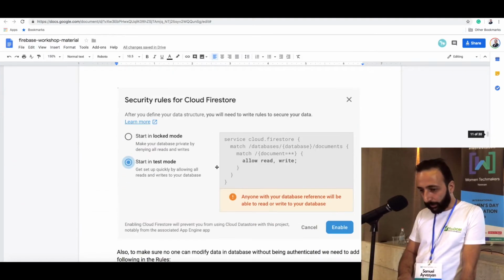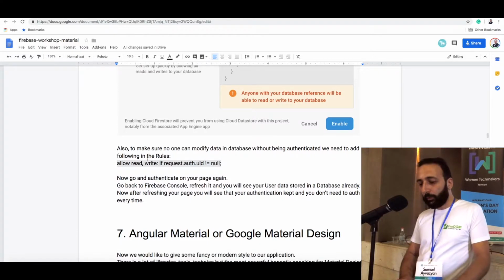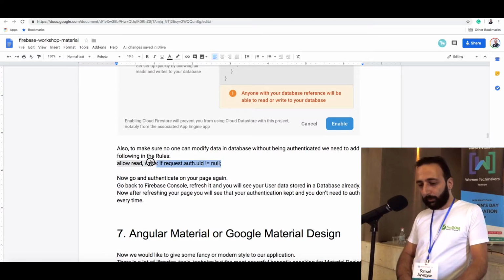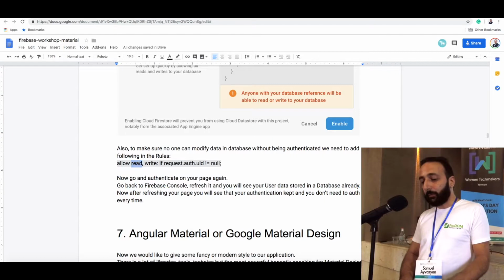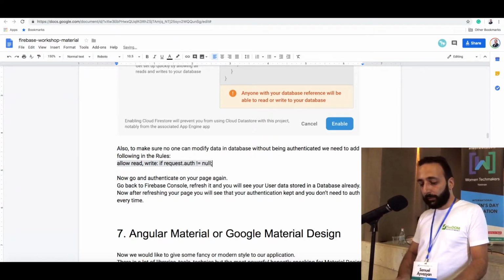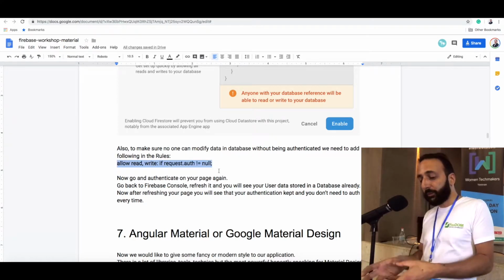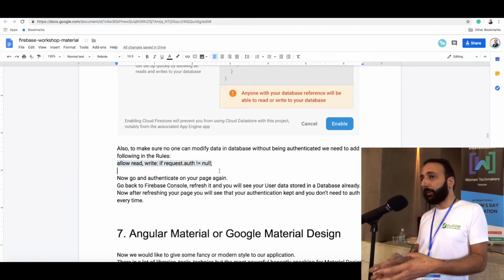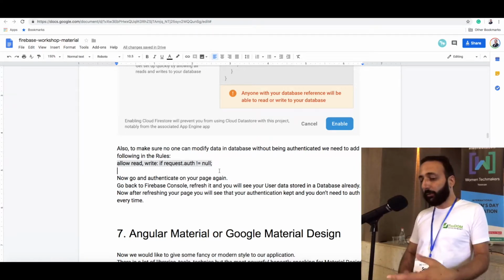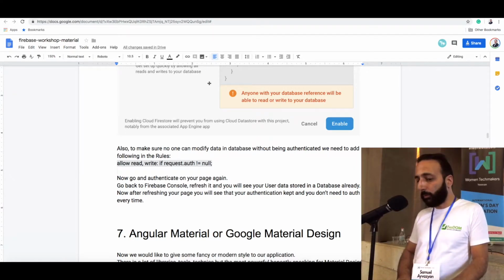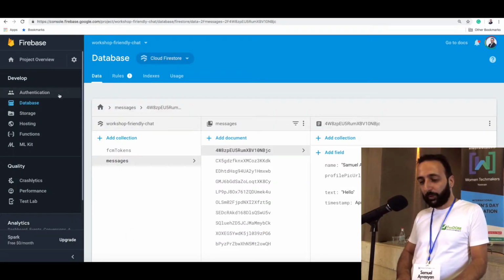This is about creating a rule which we can put in our database rules, which is saying allow read to everyone and write if request.auth is present. This, let's avoid, not now. So this is saying that the person who is already authenticated to your database, to your system, can write something in your database. So if someone does something, you will know who that tricky one was.